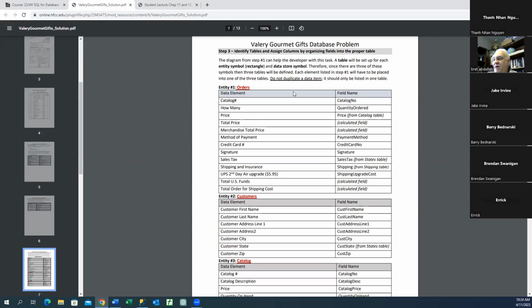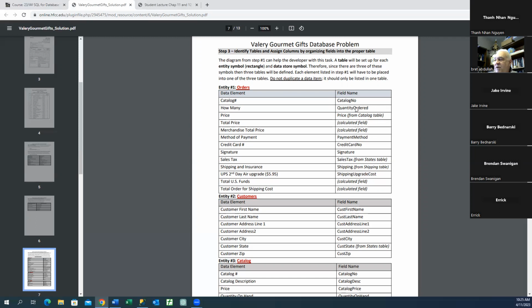How many? Okay. Better way of saying that is quantity ordered. So how much did they order of that item? Okay. And notice how I'm using a modified camel way of naming my variables. And what does that mean? That basically means that every new word has a hump, or it's capitalized in my column name. Okay, that's just a method I've used for years.